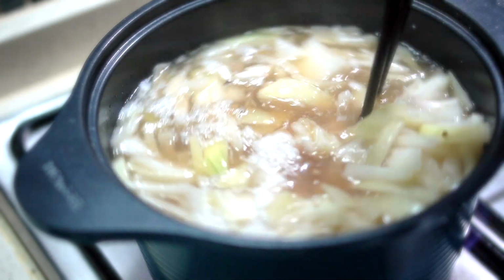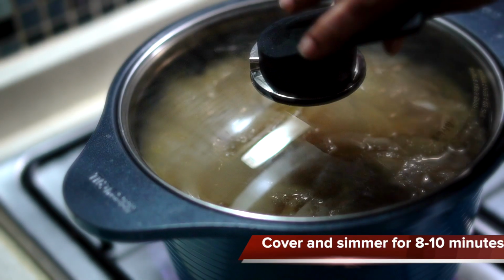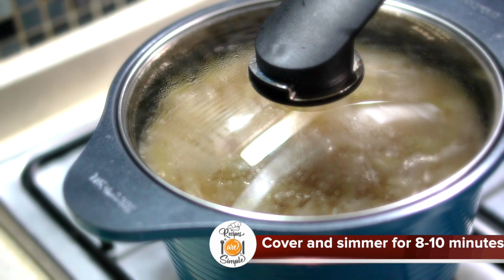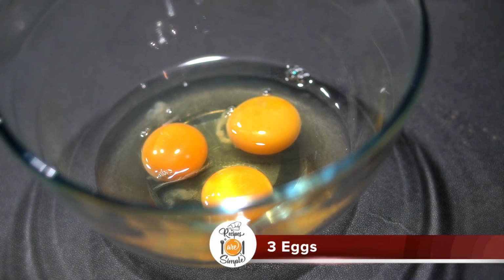Just give it a single swirl, and then we're going to cover this and simmer for 8 to 10 minutes till the chicken is cooked tender. You don't want to overcook that chicken.